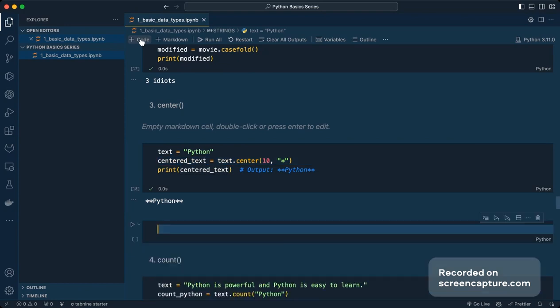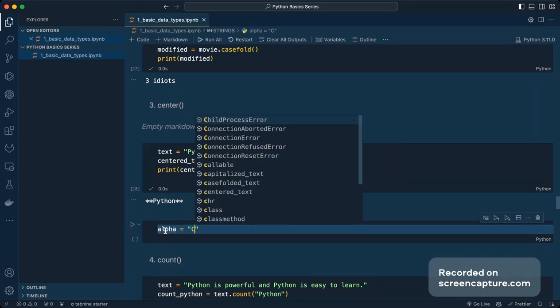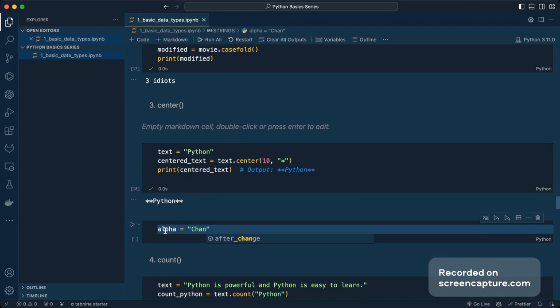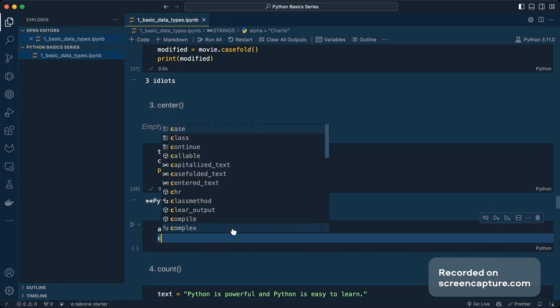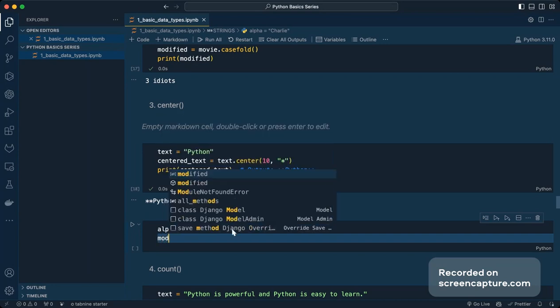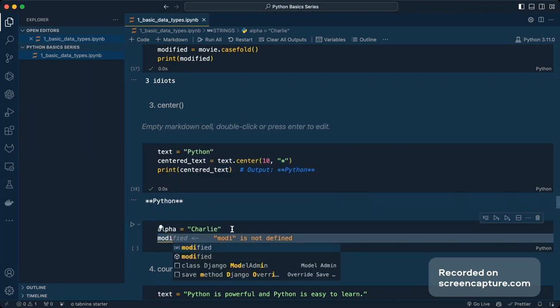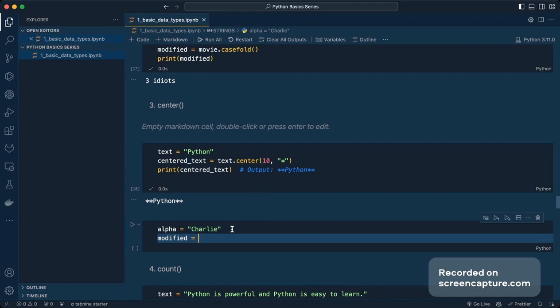We'll take another example. Suppose I have the text as alpha Charlie. Okay, and I give modified is equals to alpha dot center.